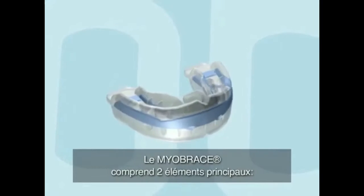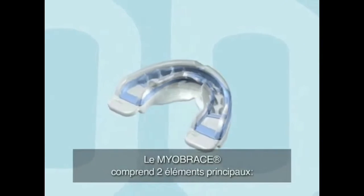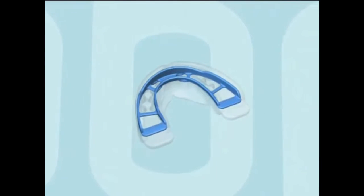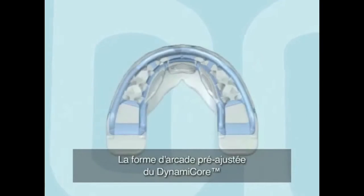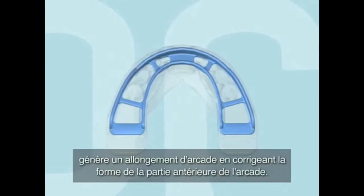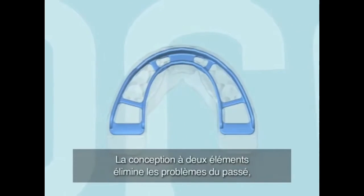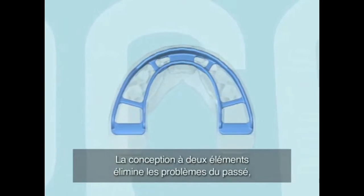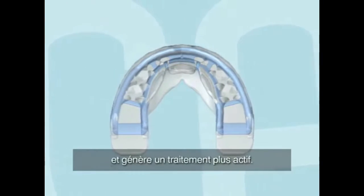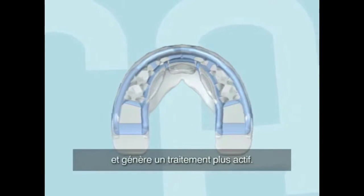The Myobrace comprises two main elements, a hard inner core and a soft, flexible outer area. The pre-molded arch form of the dynamic core produces arch lengthening by correcting the anterior arch form. The dual mold design overcomes the problems of the past, allows for better compliance, and also provides more actively functioning orthodontics.